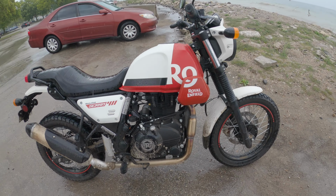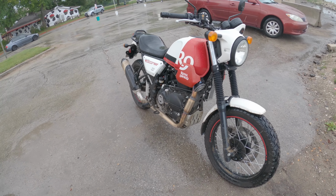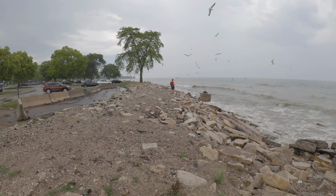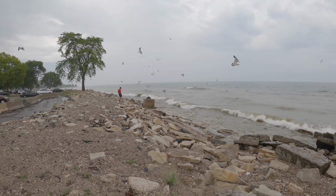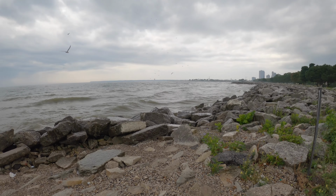I probably said plenty about the bike already. It feels a little more agile, a little sportier. I swear it's got a little bit more pep. It's very familiar to me because it's so much like the Himalayan. And without a doubt, if somebody's looking for something they can touch on, just like the Himalayan, and they've got shorter legs, the Scram might be for you. You've got a bunch of buddies, everybody wants to ride and have a new bike, do a mixture of different types of riding, and you don't have a lot of money to spend, then hey, the Scram is an excellent option.